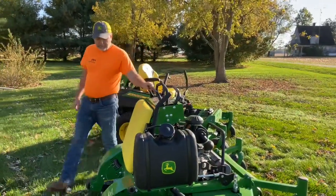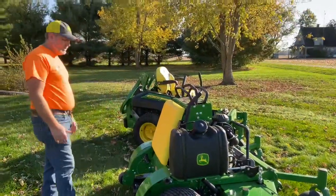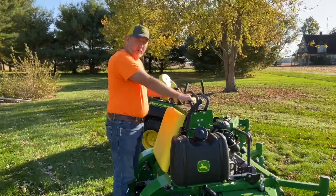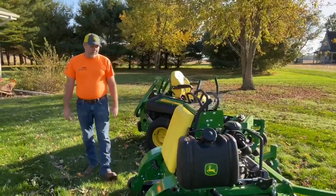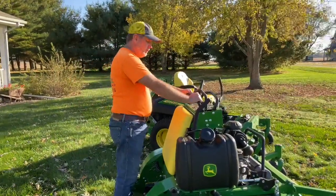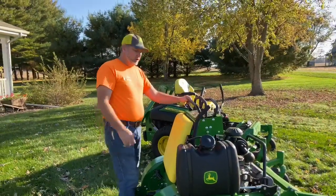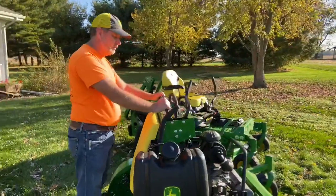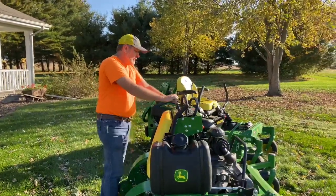But one other one too, and it really doesn't apply to this one, is that the ones with the flip-up platforms in the back were advertised that way so that you could flip the platform up and use it as a walk-behind. It almost appeared that the designer was trying to design a multi-purpose machine that you could use as a walk-behind, and also stand on and use as a zero turn and ride. Kind of taking the place of a sulky on a walk-behind maybe.